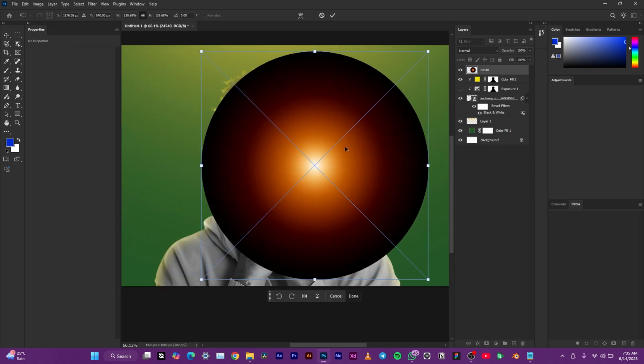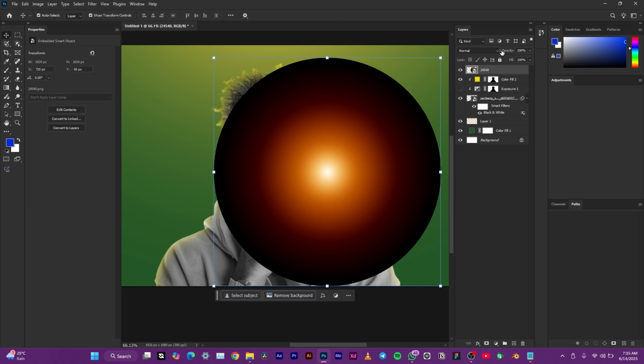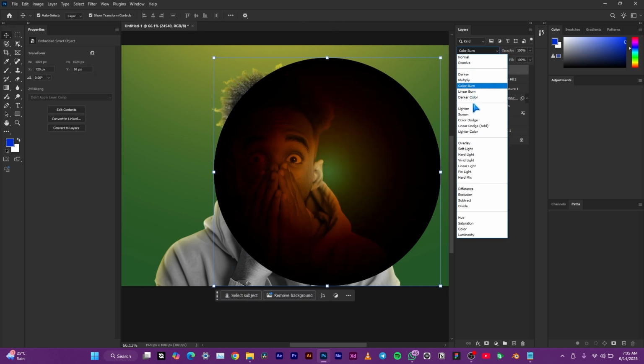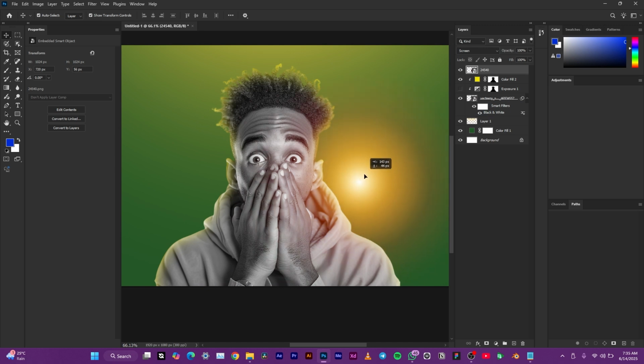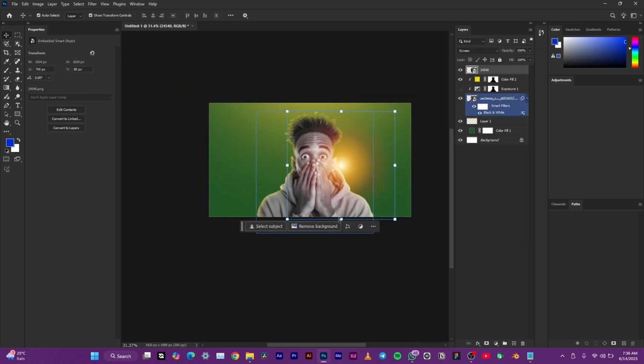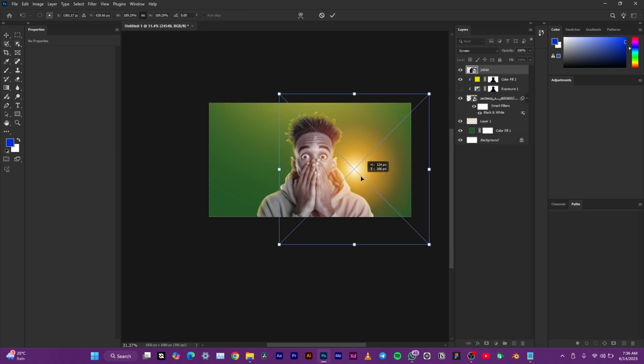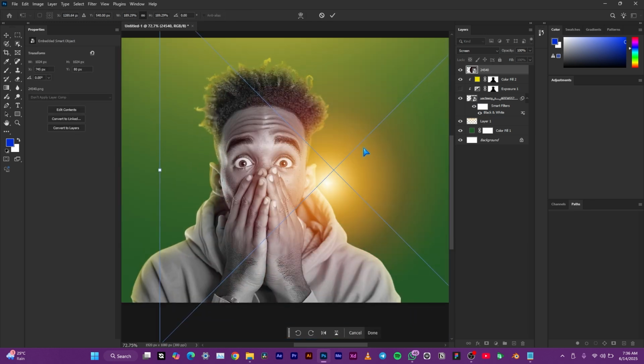If you place it like this and change the blend mode to screen, you can now see you're having this lens flare effect. Do you get? Once you change it to screen, you can see that the background isn't really complementing it, but that's just for the purpose of this tutorial.